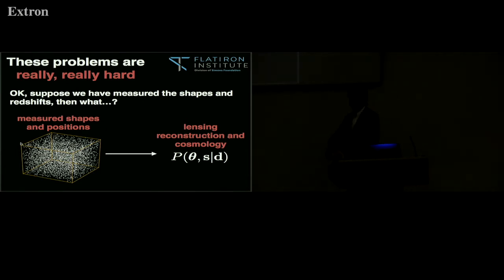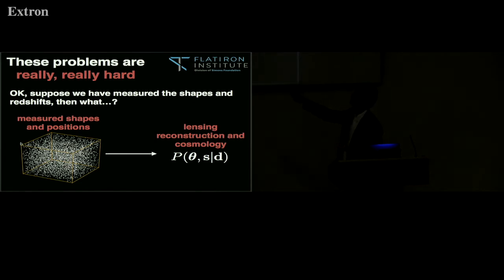Okay, so let's say this army of scientists have measured shapes and redshifts of 10 million galaxies. And then they come knocking on my door and they say, all right, can you give us some cosmology out of this? So we're nowhere near done yet. All we've done is measured shapes and redshifts of a bunch of galaxies. So how do we go from the survey then to reconstruction of the distortion field and actually getting cosmological inference out? So the central thing that we want to get here is this guy.